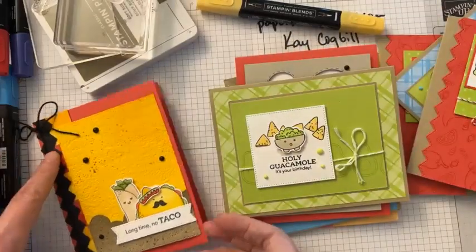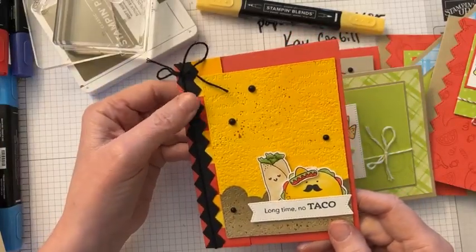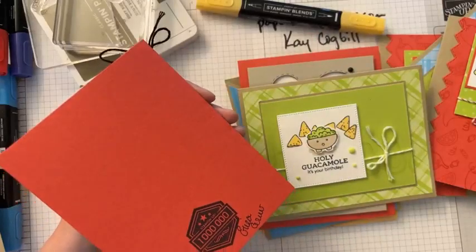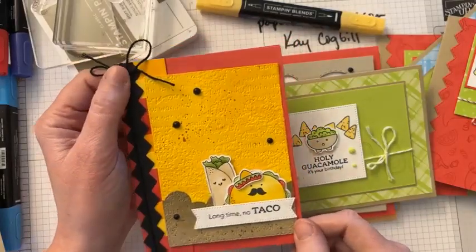And then my featured card is from my friend Erica herself. She made these cards to hand out at the event where she introduced this stamp set. So I'll treasure this card. It's gorgeous. She even has her $1 million stamp on the back. So I'm just very proud of this.